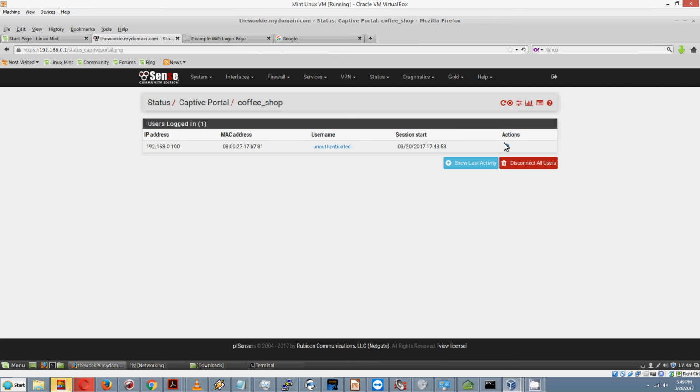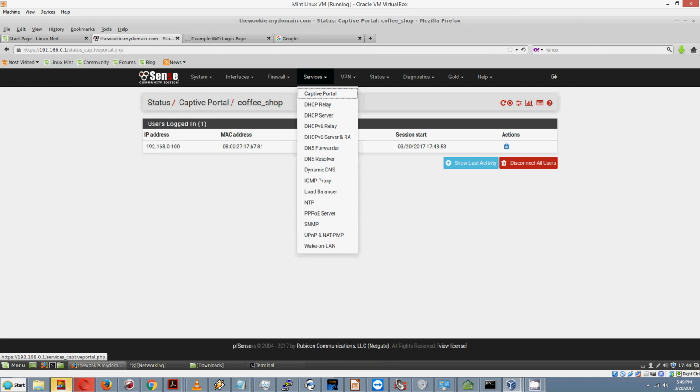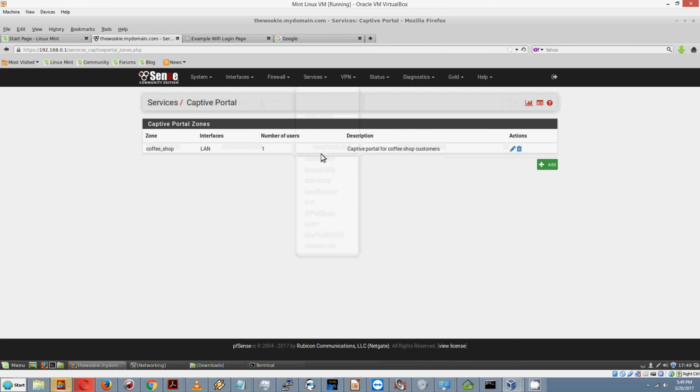I can also disconnect this user if I want to, which I won't because I don't want to disconnect myself. So this demonstrates captive portal usage without authentication.